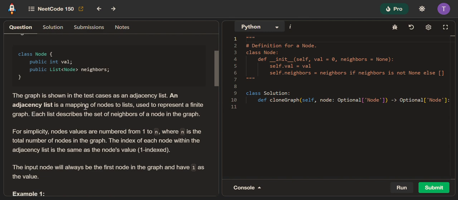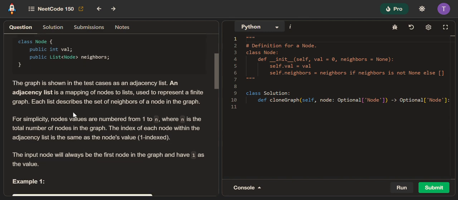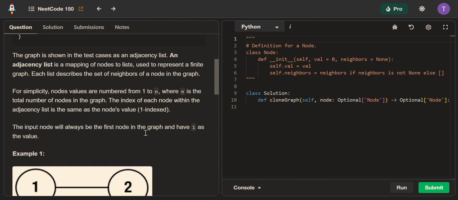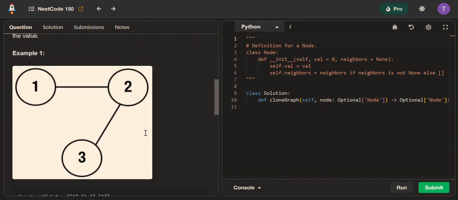Each list describes the set of neighbors of a node in the graph. For simplicity, node values are numbered 1 to n, where n is the total number of nodes in the graph. The index of each node within the adjacency list is the same as the node value. The input node will always be the first node in the graph and have 1 as the value.